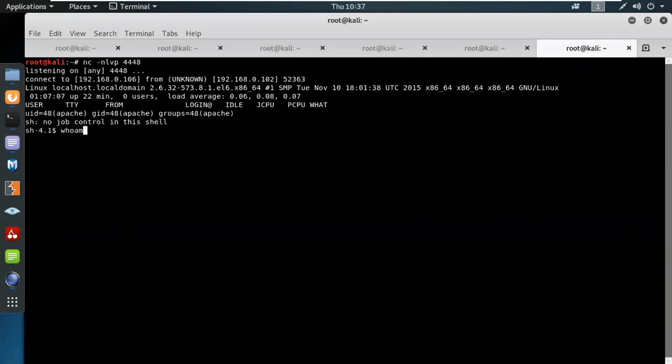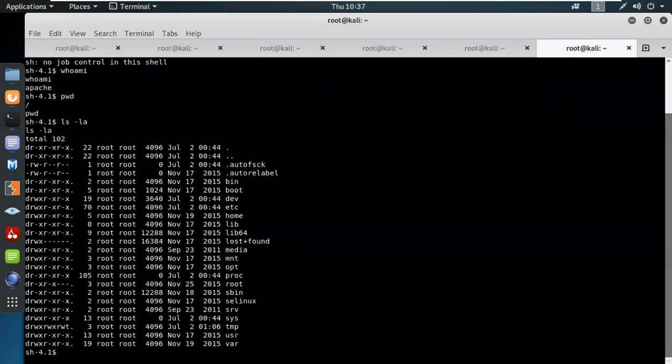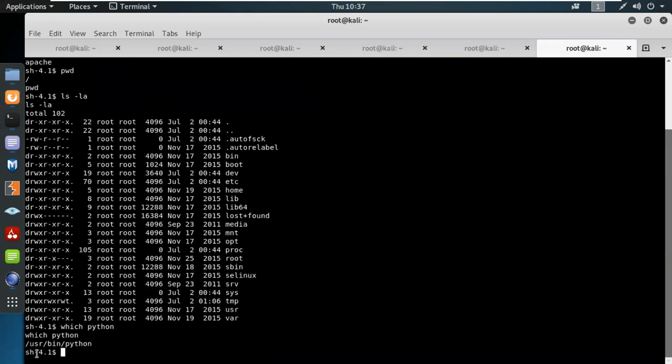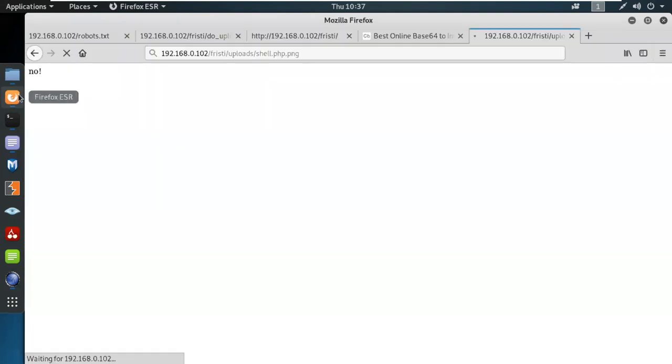And who are we? I'm Apache. We are in the root directory. Let's see if we have Python. Yes, we have Python. I'm going to use Python because I'm on the shell right now, and we're going to use bash.